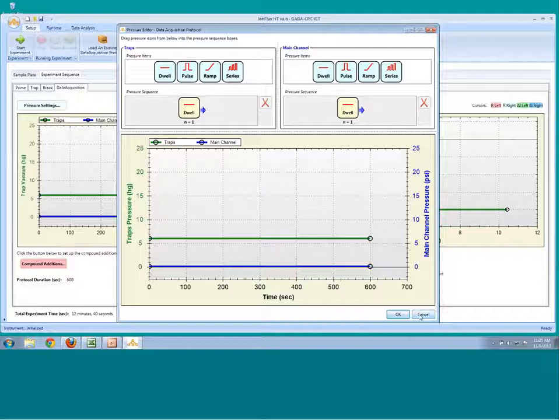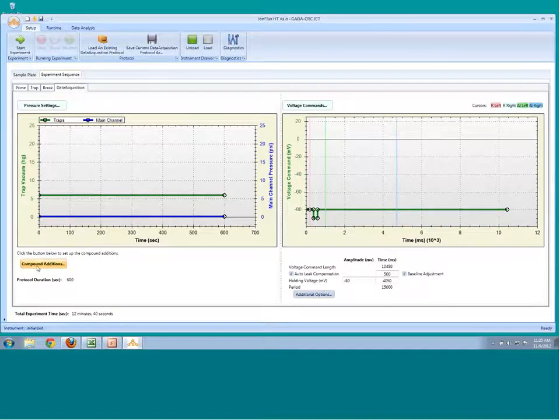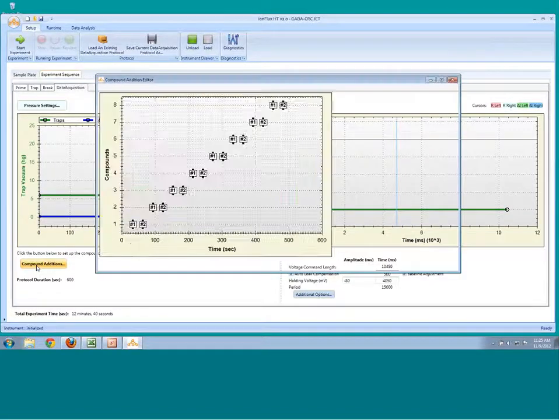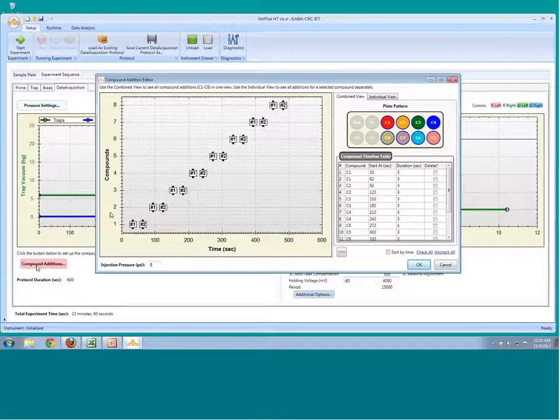So in the data acquisition phase, though, the business end of the experiment is really what's going on with our compound applications. And then we would open our compound editor and define a set of compound applications. What we're seeing here would be the 8 compound wells, C1 to C8, and then an application scheme. And here you can see the numbers 1, 2, and so on being repeated throughout. That 1 and 2 means this is the first application of compound 1, the second application of compound 1.